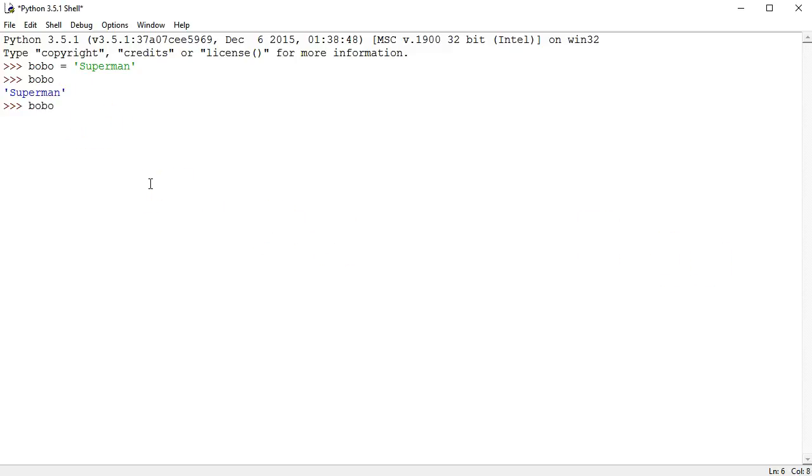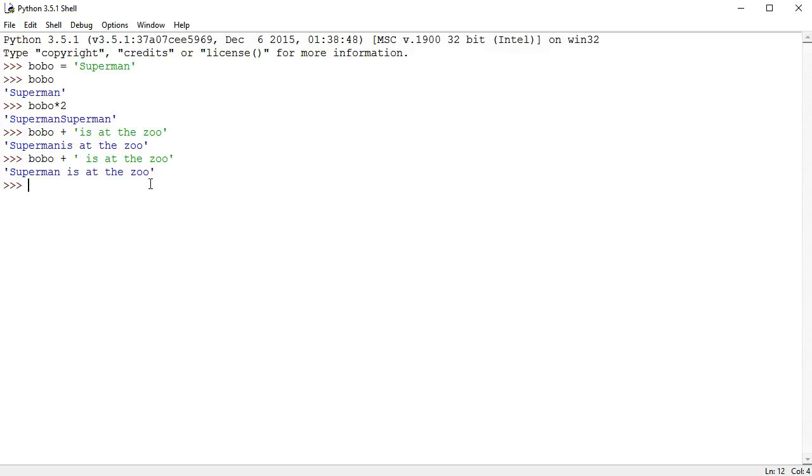Now, multiplying strings is surprisingly easy. You can just write the string name times some number, and it prints it twice. So adding to a string, well, we can say Bobo, and then we can add some text. Actually, let's use single quotation marks. Is at the zoo. Enter. Superman is at the zoo. So perhaps you would have rewritten it, Bobo plus, and this is when you add strings, you'll realize you need to add some spaces, is at the zoo. Lovely.